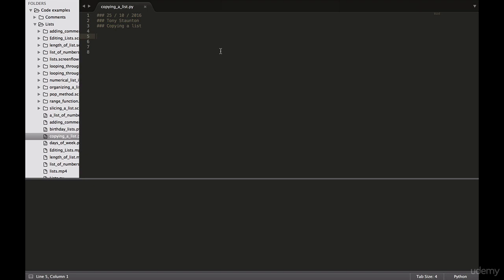So to copy a list, you create a slice that includes the entire original list. So it's a full slice of the original list. You can create this slice by omitting the first and second index. And by doing this, you are telling Python to make a slice that starts at the first item and ends with the last. So let's take a look at how that's done.